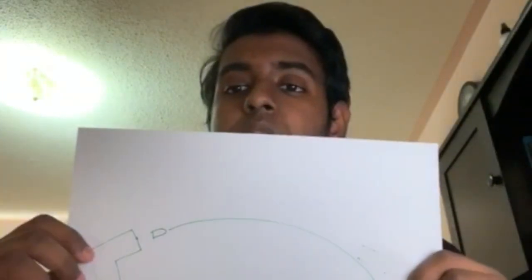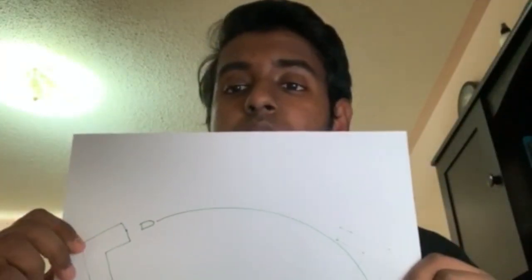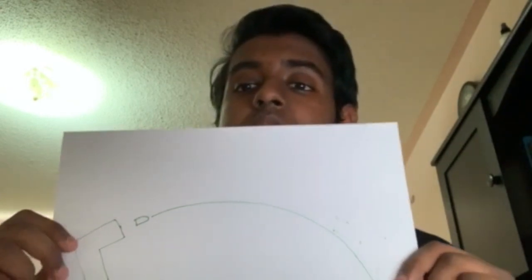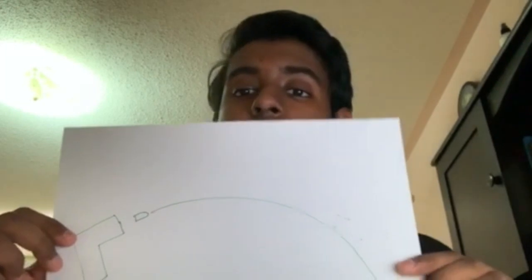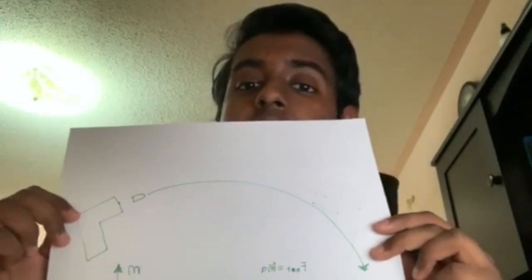Newton's first law ties directly to Newton's second law through inertia. The more inertia a bullet has, the more force will be required to accelerate it. Therefore, an object with higher mass will accelerate to a lesser value, meaning it will travel a lesser distance than a lighter bullet would.